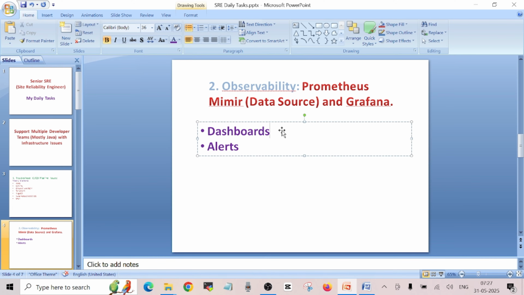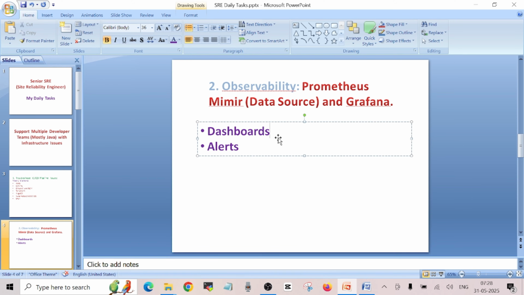So we create a lot of dashboards related to container metrics like CPU utilization, memory utilization. In terms of Java, we have the sum of API requests, and if the application is seeing any 400 errors or 500 errors, we have the dashboard panels for that. We also have the dashboards related to JVMs, heap memory, and other things. All that is there. So all those type of dashboard panels we create for these teams, depending on the request that we get.